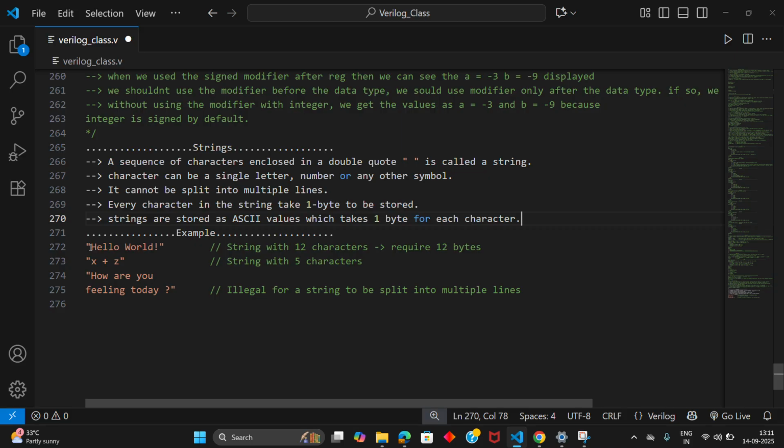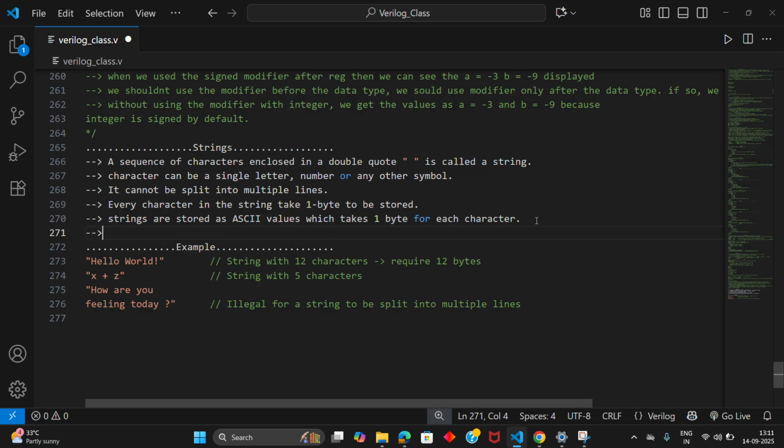This is an example. "Hello world!" is a string with 12 characters, which requires 12 bytes, as each character requires 1 byte. Similarly, "x z z" is a string with 5 characters.